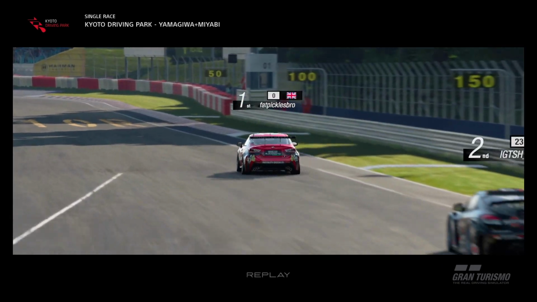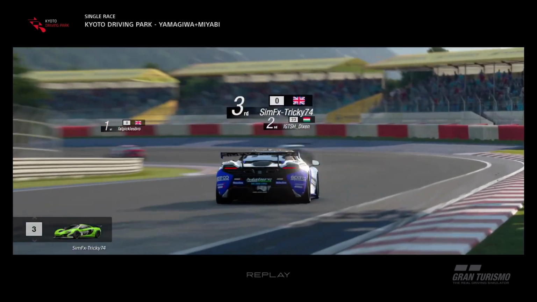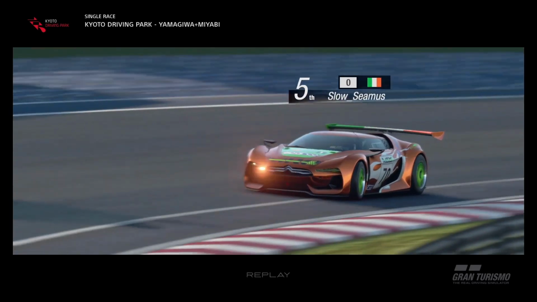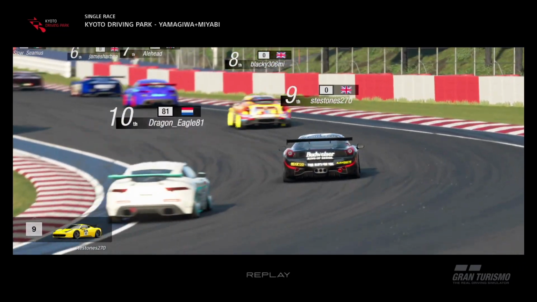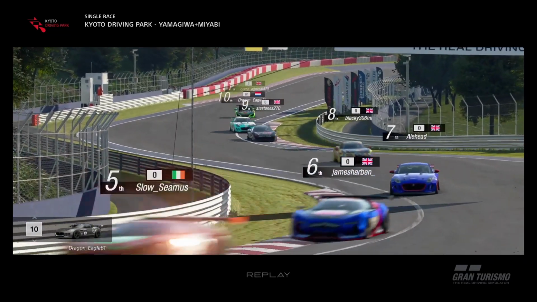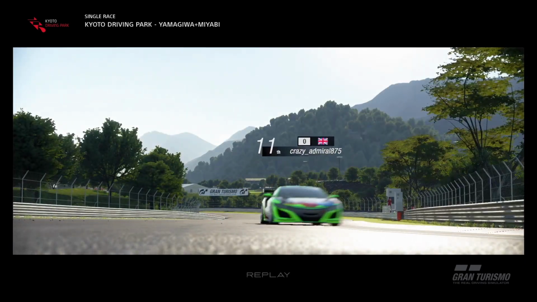So, after lap 1, Fat Pickle Bro leads. Dixon second, SimFX Tricky third, Craigus Maximus fourth, Slow Seamus fifth, looking down the inside, nothing doing there. James Harbin in sixth, Ailhead seventh, Blackie eighth in the 4C, and Steve Stones in the Feather up to ninth. Dragon Eagle 10th in the F-Type. He needs to make up some spaces. Had a good race too.